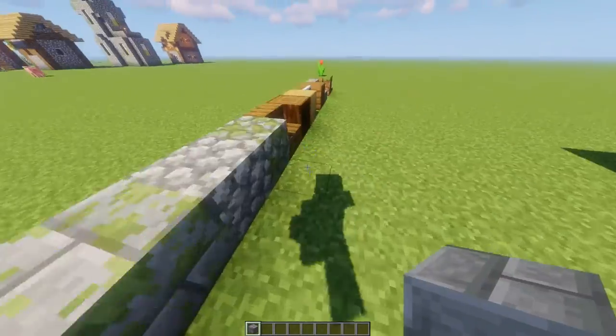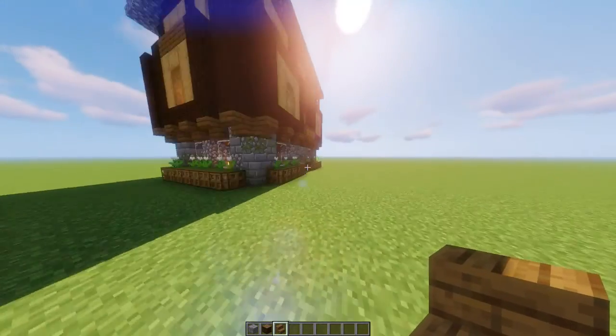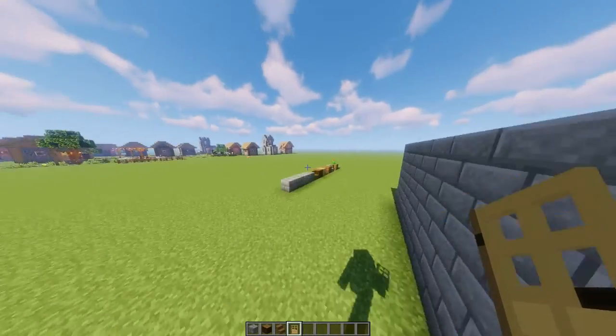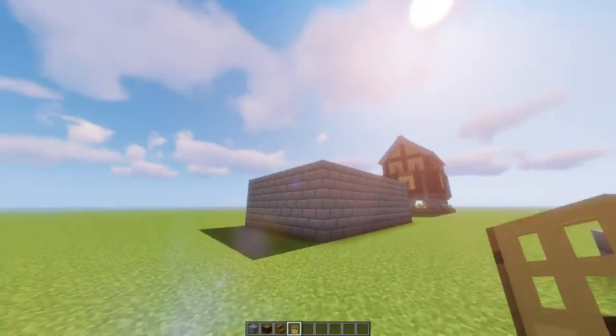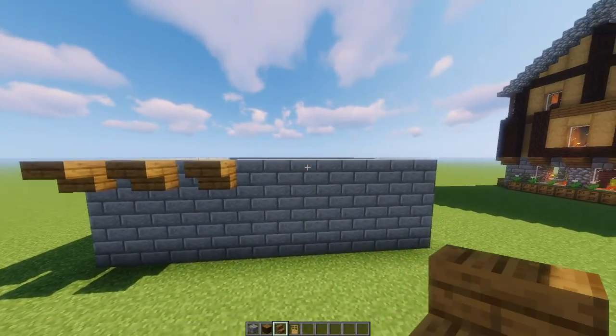Alright, so now you're also gonna need a door. So let me just quickly add that to the list. Alright. Oak door. Next, you're gonna wanna place in your spruce stairs in this fashion.